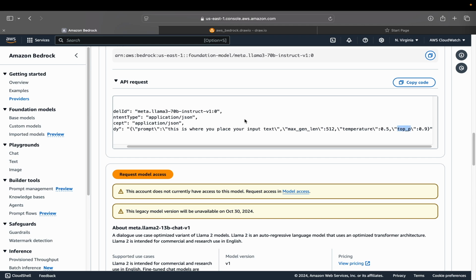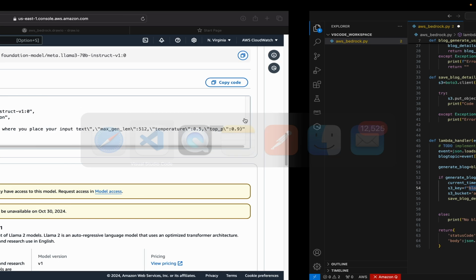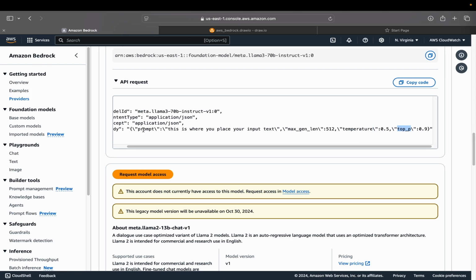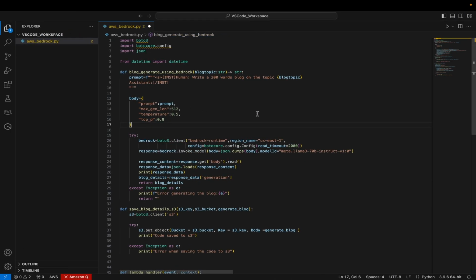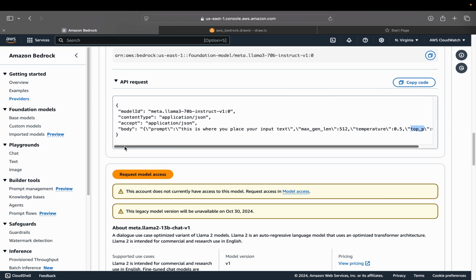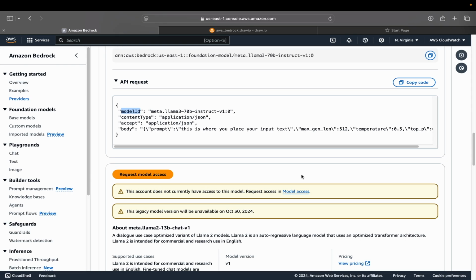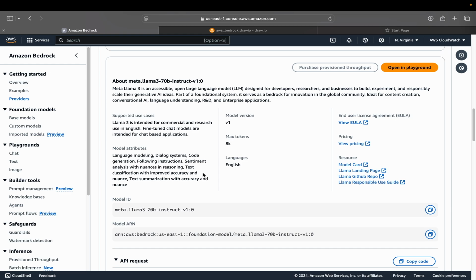These are the parameters you should pass to this model, and if you have already noticed, we are sending the same body parameters here: prompt, max gen length, temperature and top p, whereas our prompt is the user input. And I have used this model ID here. This is my model ID. All right, I hope you are clear on how to use any foundation model.